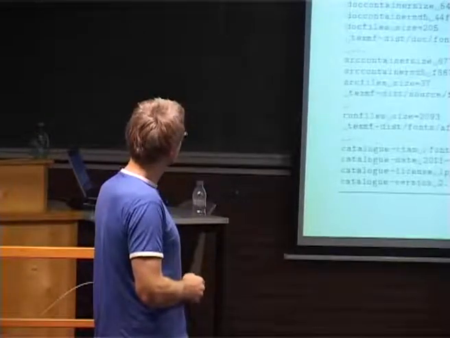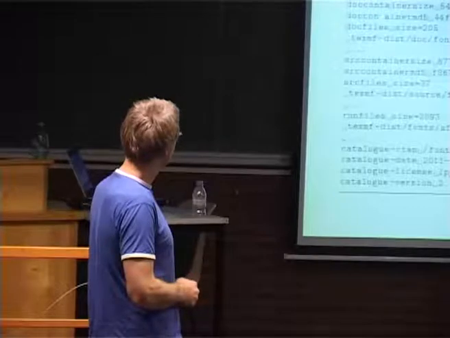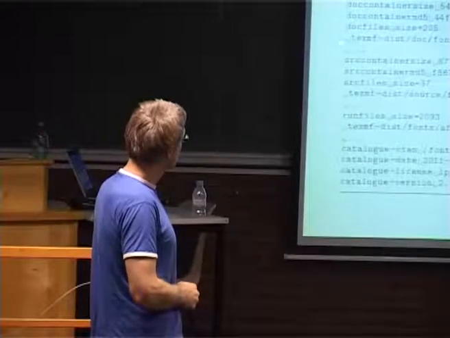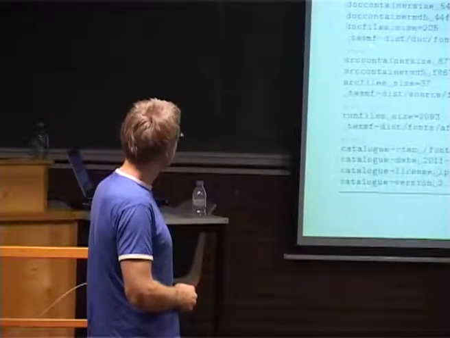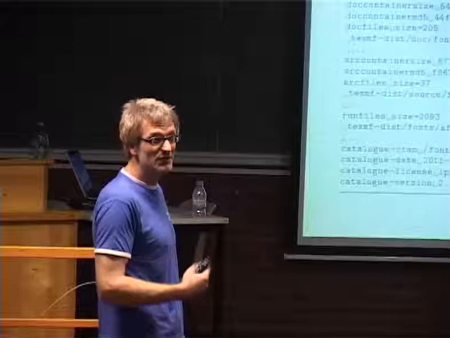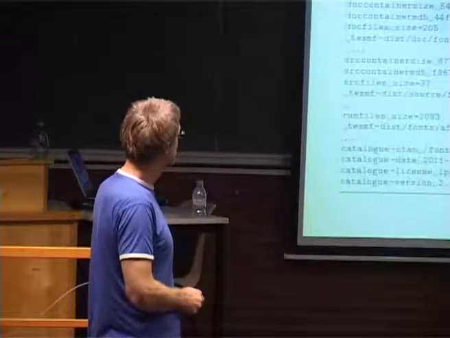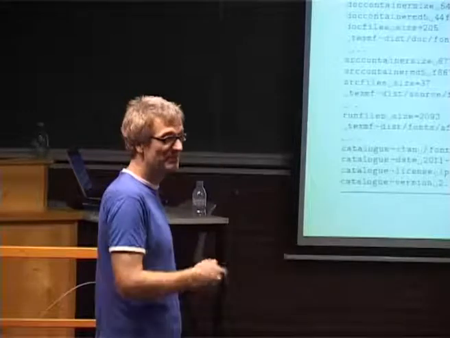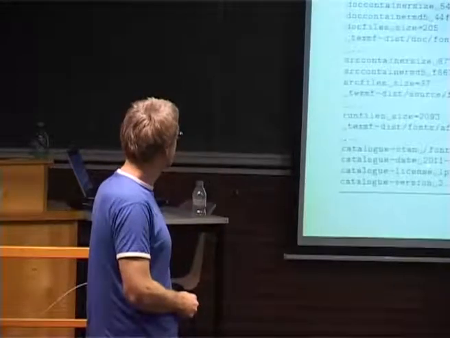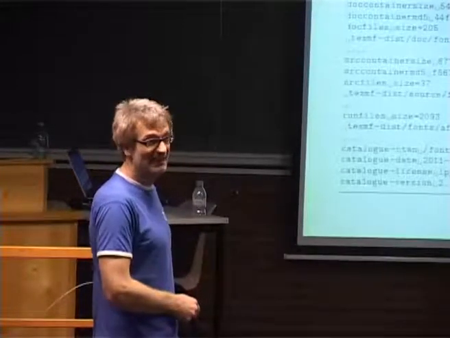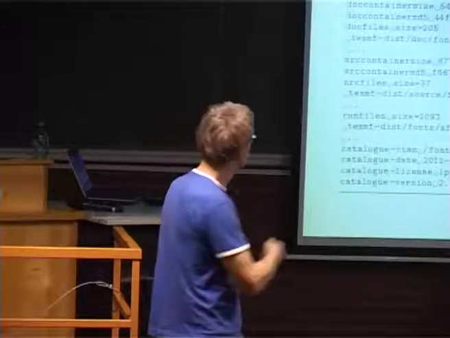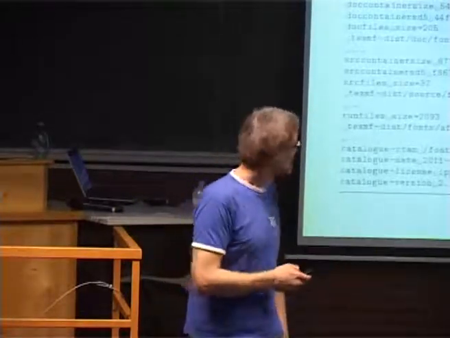We have execute. We will discuss this later on. This can be forgotten. This might be interesting: doc files, so that are documentation files. Then here comes the list of documentation files. They can have some tags here. Then we have source files, which are used to generate the run files. These are the ones that actually have to be installed because they are used for running. And there is additional catalog data, like where it is found on the CTAN network, when it was last updated in the catalog, what the license is according to the catalog, and what the version is according to the catalog. So this is one of these package entries.